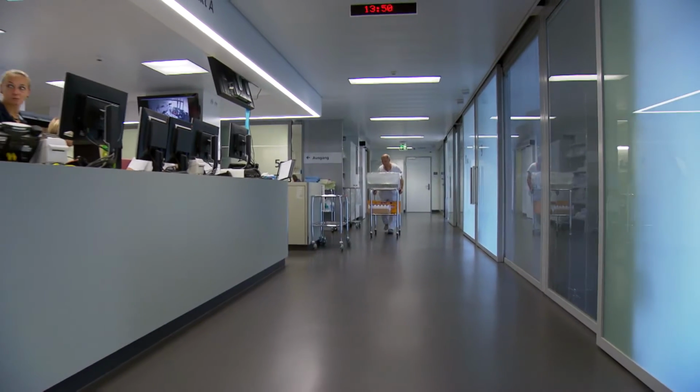I always compare our work here with working at an airport, where there are a wide range of different areas. Areas where airplanes arrive and depart and where all the guests need to get to their various gates. It's just like that for us as well. Patients arrive, they stay here with us for a while, and we have to make sure they get the right flight, so to speak, or in other words, that they are correctly diagnosed, that they don't have to wait too long and that everything goes smoothly in between.